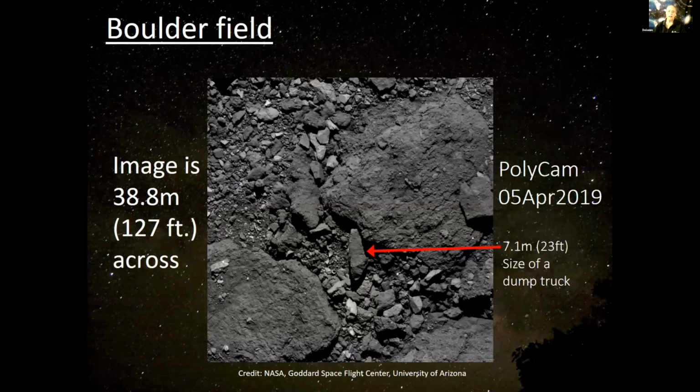There are regions that contain very large boulders. Even the smallest ones in this image were too large for our 15-inch collector. The arrow is pointing to a 7-meter size rock to give you an idea of the scale. Notice rocks on top of rocks, angular rocks, jumbled rocks where they've been moved in between huge boulders and trapped. And we are very interested in the white rocks. Are they pieces of a different asteroid? Well, I'll tell you ahead of time that we did indeed find materials that we think are part of another asteroid. Very exciting.